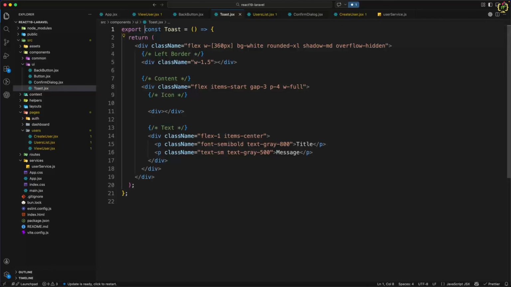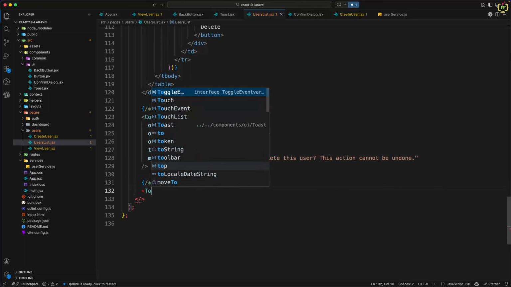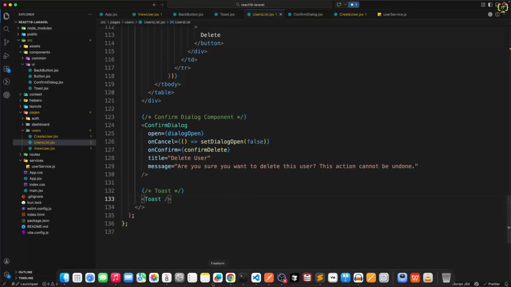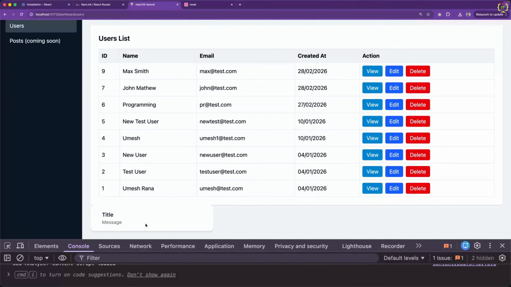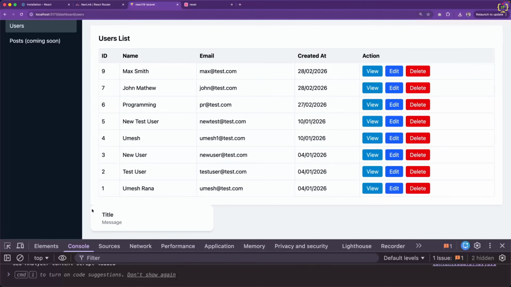Now in order to display this toast, we have to render that. So in order to check it, firstly I will render this component directly in the users listing. So I will import this toast component. I will jump to the browser, and here this is rendering, but we have to render this toast at the top right corner here, just in this header section. Okay, so that we will handle it in the context. Currently I have just designed the basic toast here, and the rest I will handle, this position with this container, using toast context.